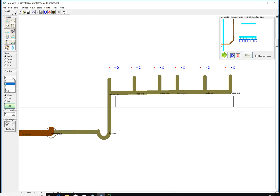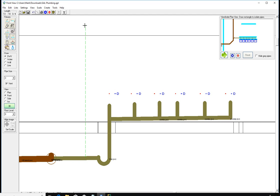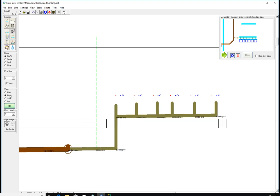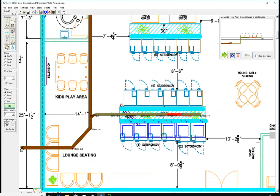And of course, we're going to have to do a vent after the trap. So we'll select our vent size and we'll click on the vent checkbox, and we'll bring a 3-inch vent up through the floor and up into the ceiling. So we go back to the plan view and we can see that our standpipes are there in place. And then the washers will drain into the standpipes.